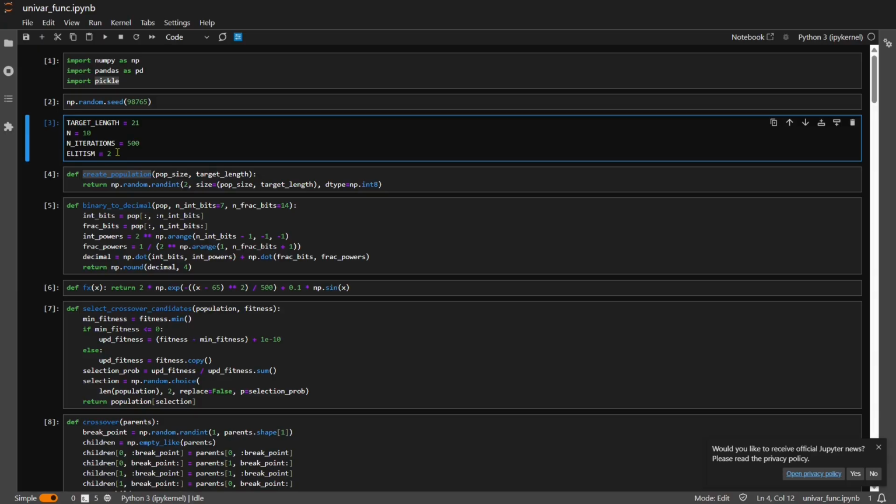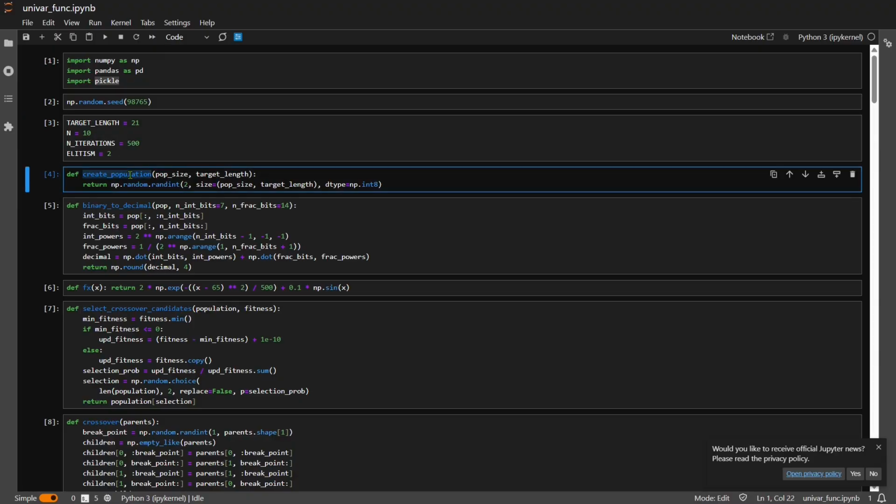making any changes. And then we have the create population function, which takes in population size and target length as its parameters. This function simply creates an initial population of population size, and the length of each candidate solution will equal the parameter target length.